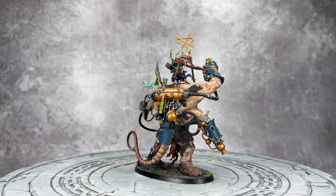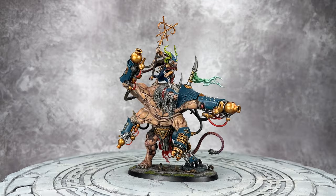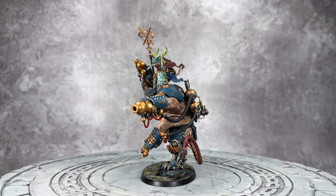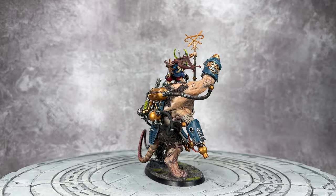And so with his base complete in a swampy style, because that's what Kataro wants, and that is what Kataro gets, just as he's going to get this Thanquol and Boneripper. Thank you so much, buddy, for being a member of the Warhipster community. You're an absolute legend. And, well, I hope you enjoy this guy, and I hope you enjoyed this video, everybody else, because it's really, really, really cool. It's a nice model, this one. It's quite old, but it's a nice model, and it's hefty.